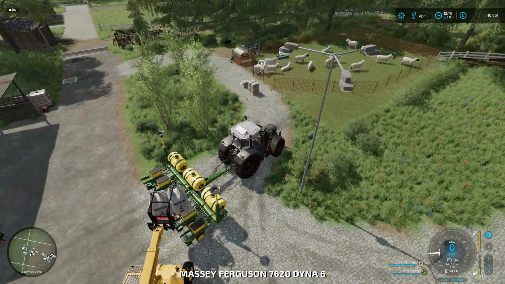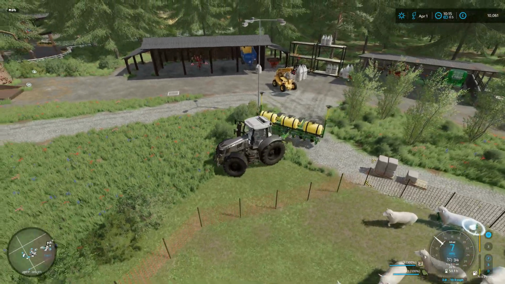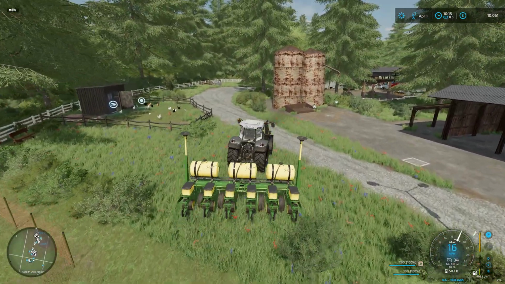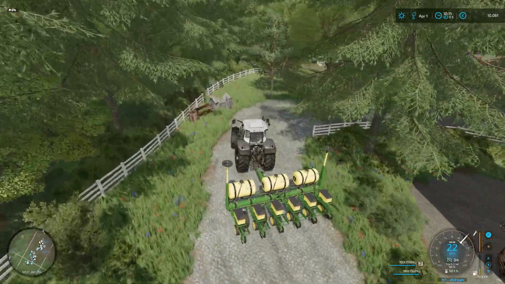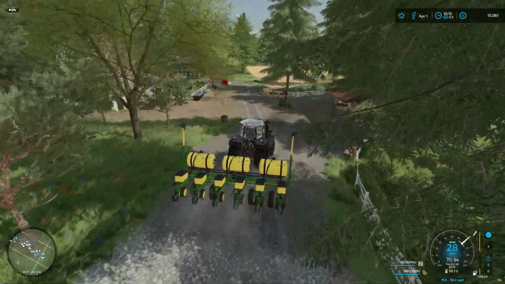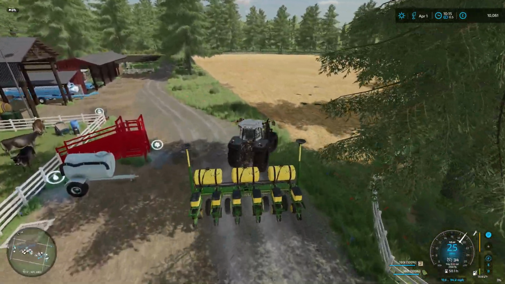There we go. Happy days. So we are ready now, finally, to start. And what we should do is just start this field up here using Courseplay, and then we can move over to doing the other jobs. We have got quite a few, and I also think that the cows here, the Brown Swiss, do need feeding.